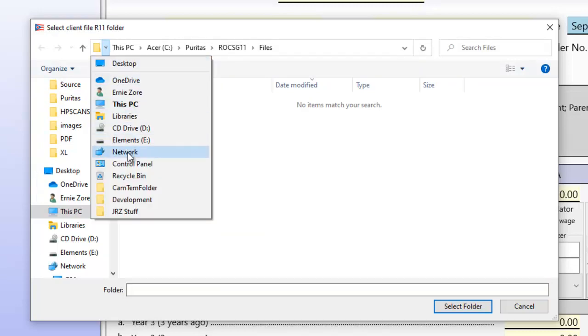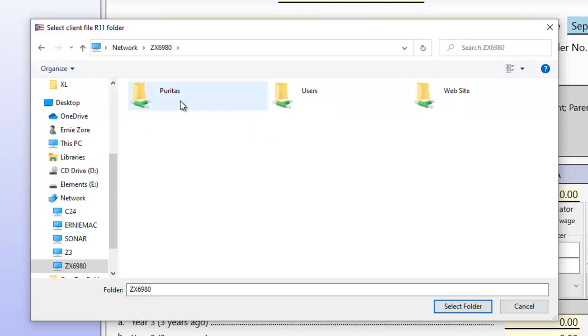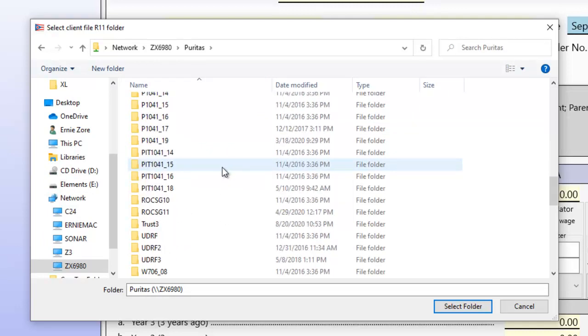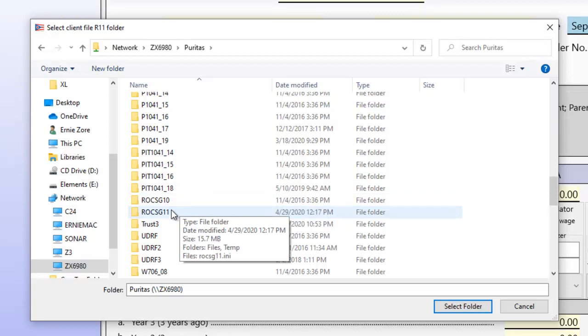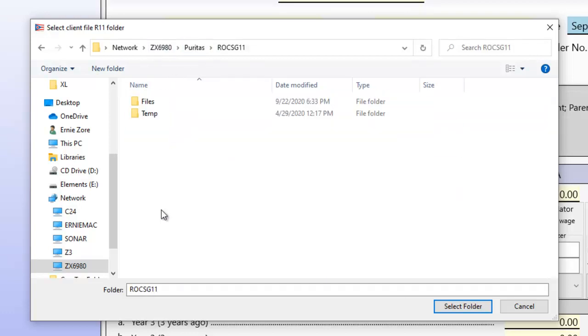I'm going Network. This one here, the 6980, is the server machine. And there's a Puritas folder there. Now, the hierarchy could be different from office to office, but ours is set up to the 6980, then Puritas, then ROCSG11, then Files.